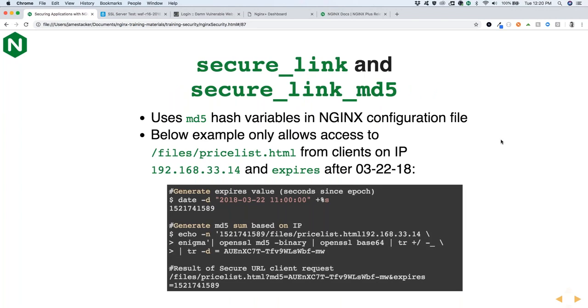I showed it in the next slide, but this is just another example, a little bit more of what you were asking about. How can you adjust the expiration time? You can set the base. Using OpenSSL, for example, you can set the date time and then append it to the actual string, and then you can go through the whole process again to change the date time as well if you need to adjust the date. Does that answer your question?